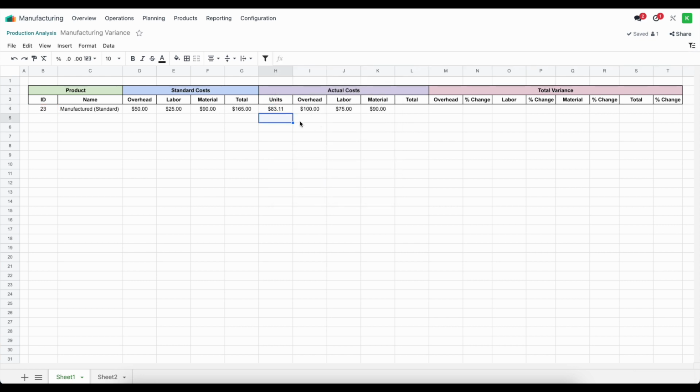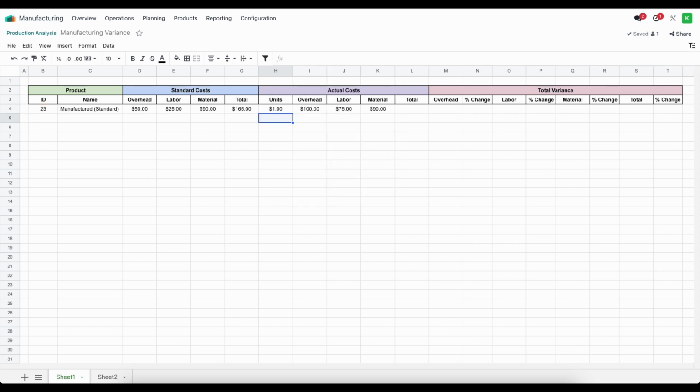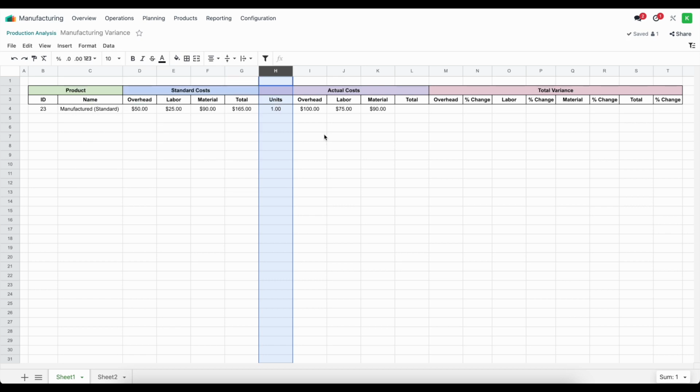Oops. So I adjusted the wrong one. Let's do, what we need to do is quantity produced. Making sure I have all those accurate. Okay, and this should not be a value. We're going to change this to a number. All right, so we have everything that we need so far.